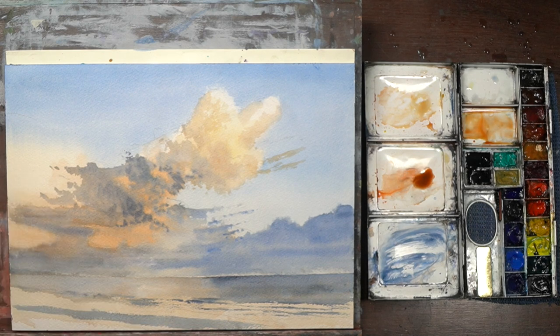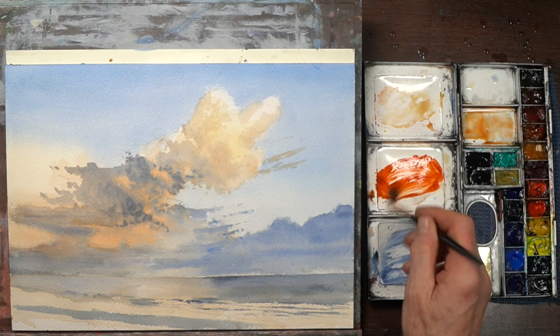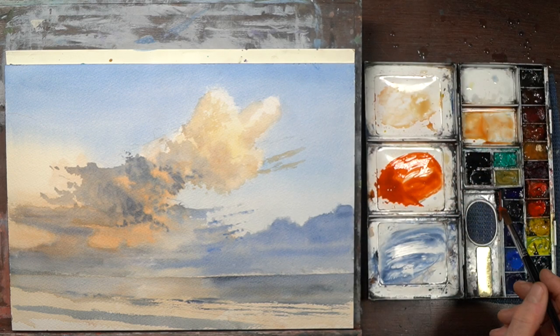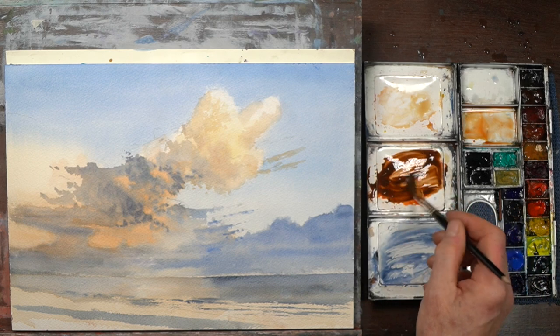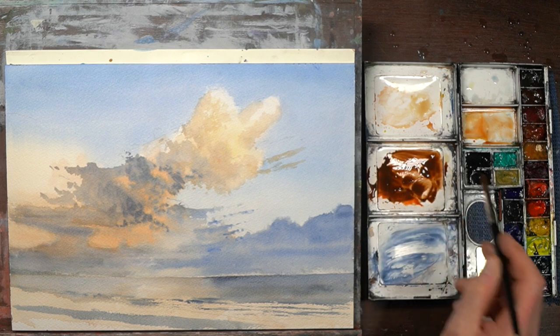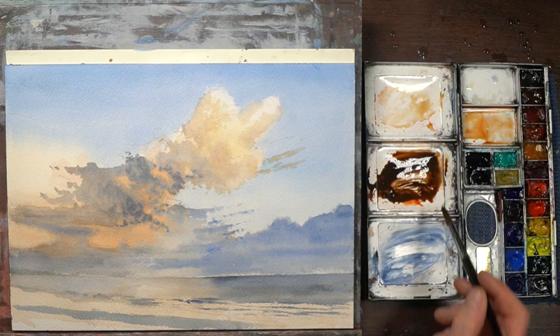Okay, I think we're dry enough now to carry on. And what I'm going to do is very quickly put in what I think should be the beach. Now I'm going to come in and make it quite warm. It's quite a bit of orange. And I'm going to use quite a bit of indigo, which makes that lovely, luscious brown colour. As you can see, that lovely warm colour. Quite like what that does, but I want to temper it.